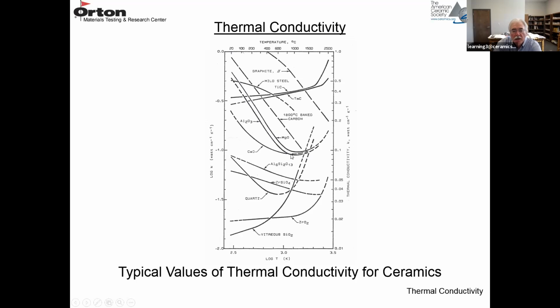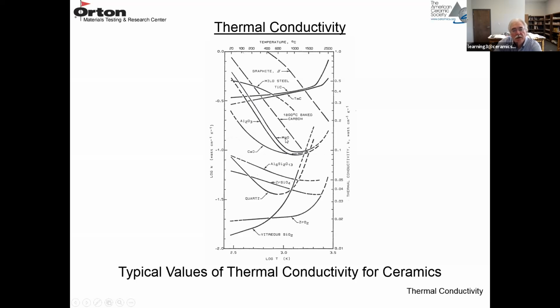level out. But in these cases, these are porous materials. So now you have a photon conductivity contribution at high temperatures, increasing the conductivity. So here we have photon conductivity in the 1/T relationship. It would still start to level off, but now the radiation across pores due to photons is taking place. So that explains the shape of these curves.